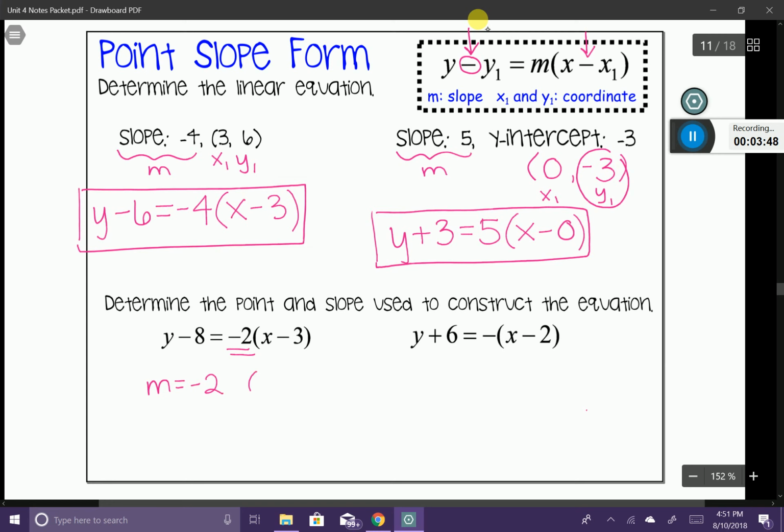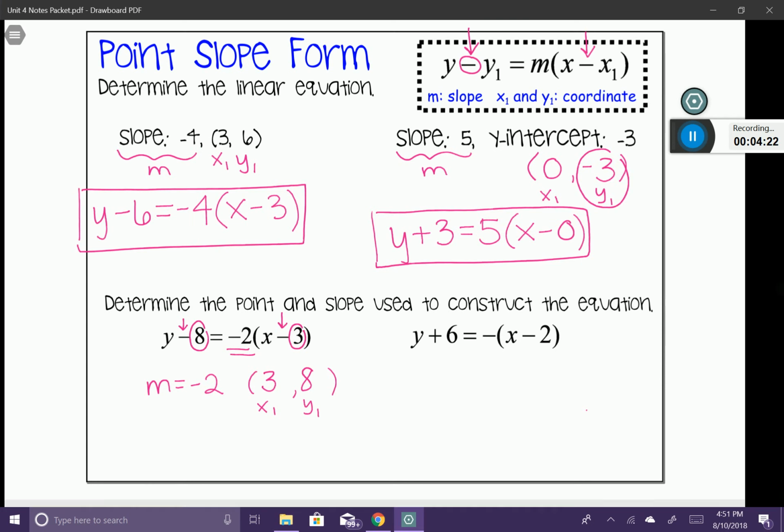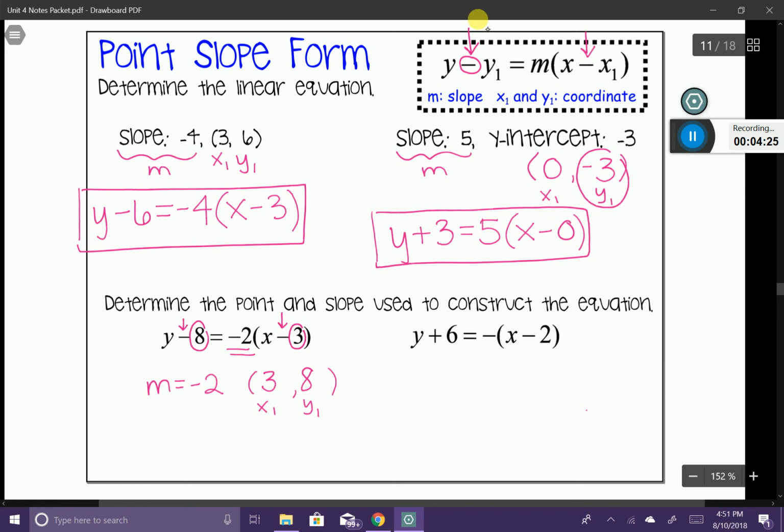Now the point that we're going to represent as our x1, y1, we have to pull out. Let's look at the x's first. Notice how the x has a negative right in front of that 3. That corresponds with the original formula. Therefore, the 3 is going to remain exactly the way it is, as 3. There's no double negative there. Looking at the y, you can see that I also have a minus sign there. So I'm going to take that 8 and place that right next to my y sub 1.